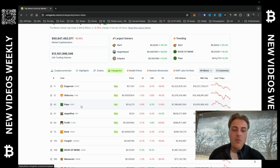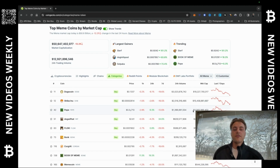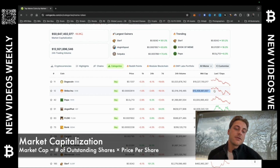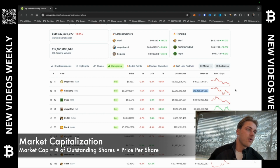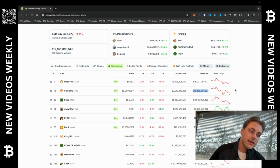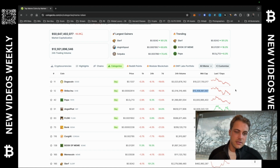I got in around like the $1.5 billion market cap, maybe even like the $1 billion market cap, but we have floated to almost 4 billion at one point in time. And what's important to note is that we are looking at the market cap this whole cycle. We don't want to look at price. The price is going to be going up. Market cap goes up. There's more money in the security or product, and therefore the price goes up. Supply and demand. And we have a limited amount of supply. So the more people buy it, the higher the price goes. It's just, this is kind of common sense.